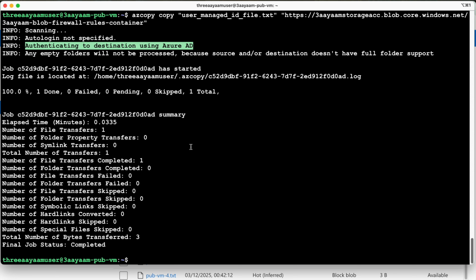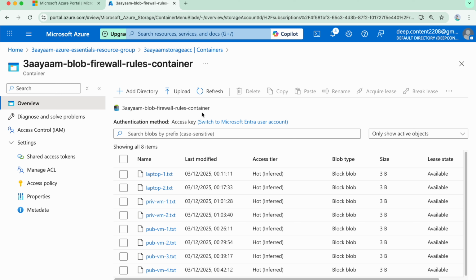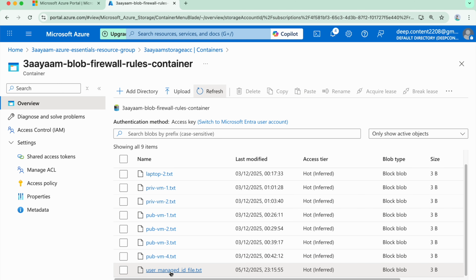So the authentication was done and the authorization was also done. And this file, user managed ID file.txt, should be available in this storage account. And as you can see, it has been uploaded, right? So this is how we can use managed identity or user-assigned managed identity to perform service-to-service authentication and authorization.